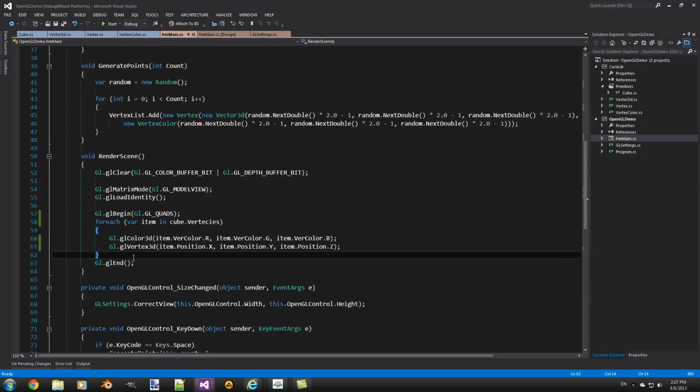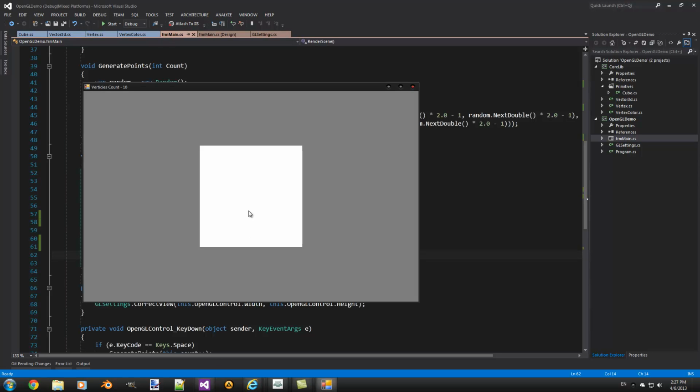So I thought, why not integrate it right off the bat right now? If I Control F5 again and click and drag, I would like to rotate the cube sideways, up and down, and scroll to zoom in and out, and all this stuff. It will be a nice feature, and a lot easier for you to work with your scene here.